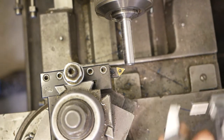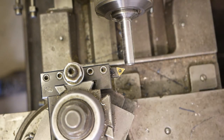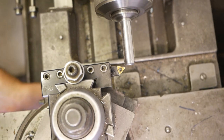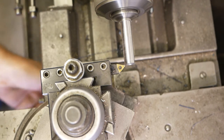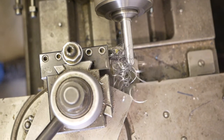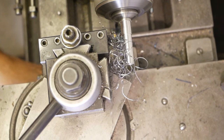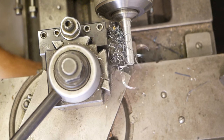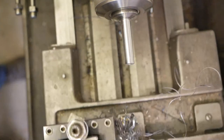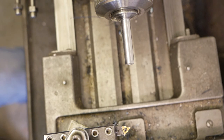Weird little bit of extra cut on the end there. Okay, we're back down to just under 12. That was close. That was bloody close. Looks like I just made it.